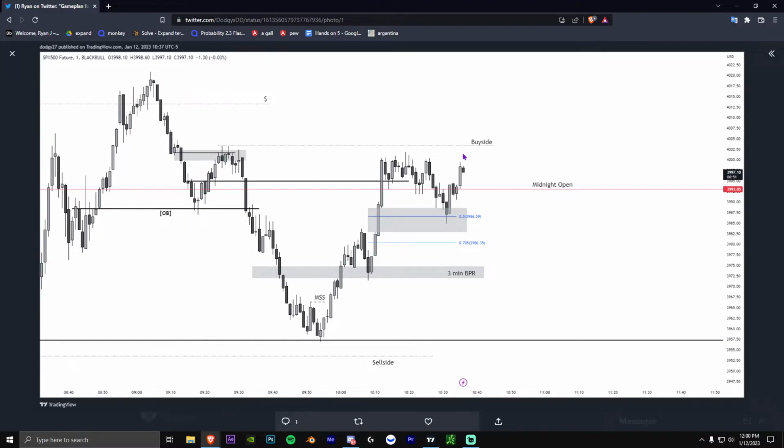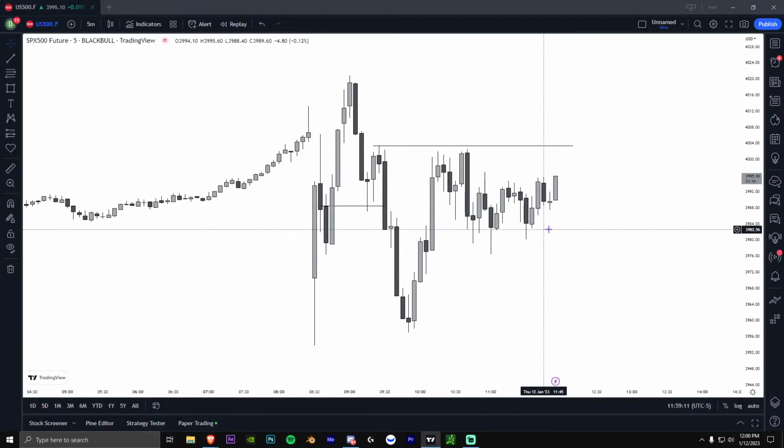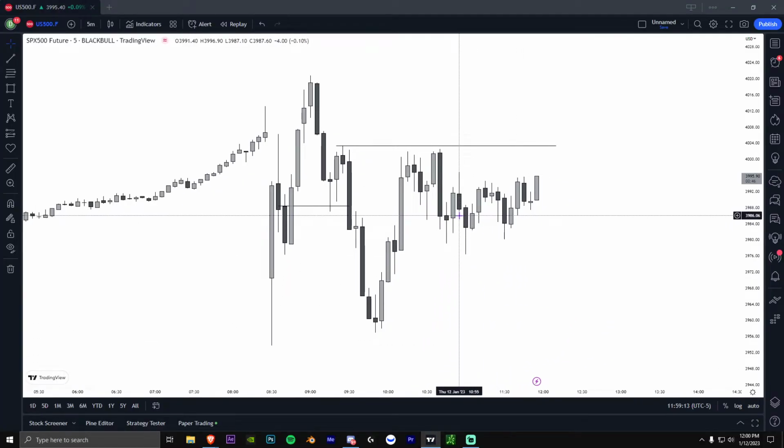I like to scale right before these equal highs because what sometimes happens is we create low resistance liquidity, so we don't quite hit these highs, and we dump again. Then we hit them later in the day. And knowing that it was 10:30, it's just the time that we could potentially reverse, which is why I got out. And then 11 o'clock is another kind of reversal time as well.